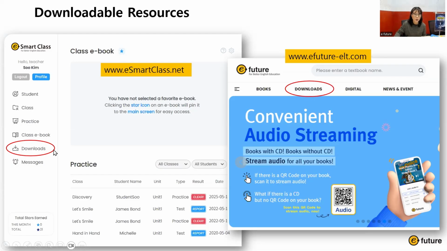You can also download the materials from eSmart Class. eSmart Class is our platform, LMS platform. And to use this, you need the access code. And you can talk to our partner in Japan, EBJ, and I'll give their contact details later on. Okay, so when you go to esmartclass.net, you will see the button here, downloads, right? And you can download the materials from here as well. Okay, it's free.